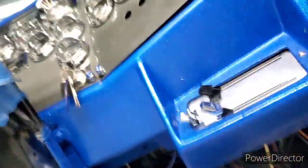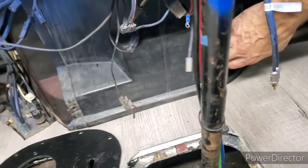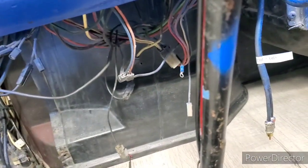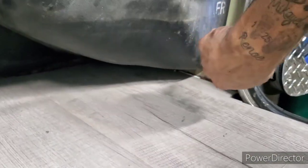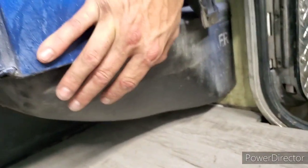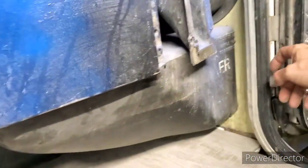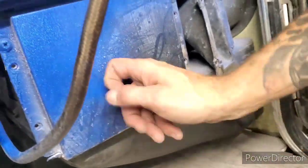I didn't sound deaden the firewall just yet, so I still got to do that. The reason I haven't is because getting in behind this piece right here is a pain in the butt. I'm going to have to figure out a good way to do that, because it runs from this area all the way around, and then all the way across behind this, which is the air cleaner that comes through that side. It's for the AC compressor, or fan motors in here, if I ain't mistaken. I haven't taken this apart, but the clean air comes in through this box and goes up through this. I'm assuming this is the fan motor. Heck, there may be a filter behind that, I don't know. So that's why I haven't changed that out just yet.